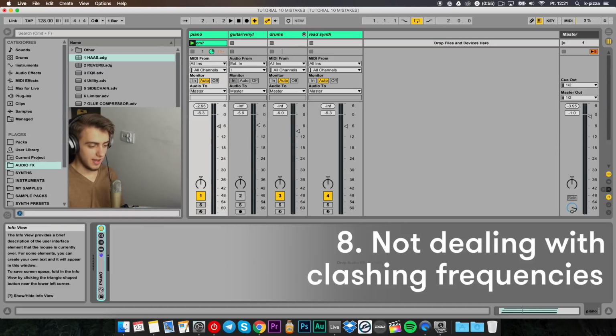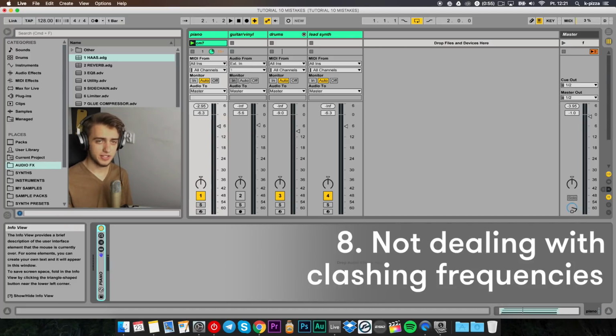You cannot have too many instruments playing the same frequencies because it's going to sound bad. Here's what I mean by this. The most common problem in the mix is when you have the kick and the bass. The kick and the bass sound good when you solo these instruments, but when you play them together it sounds muddy and the kick is lost, the bass doesn't have the punch.